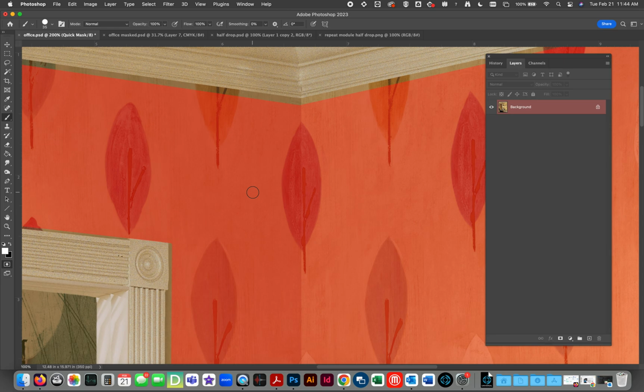Use the X key to look over here in the left corner. Background, foreground, background, foreground. I want to paint with black. There it is. So look, I can fix my mistakes. Use Shift because almost everything in a room is straight lines.